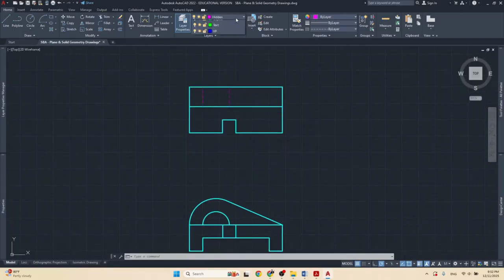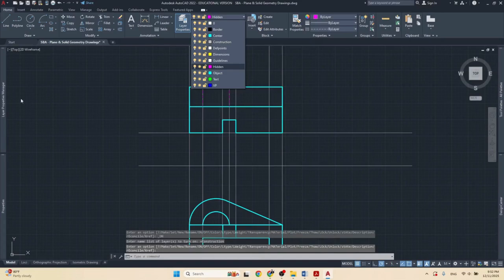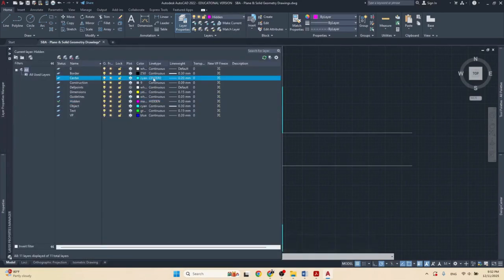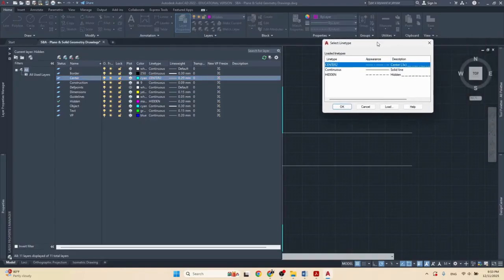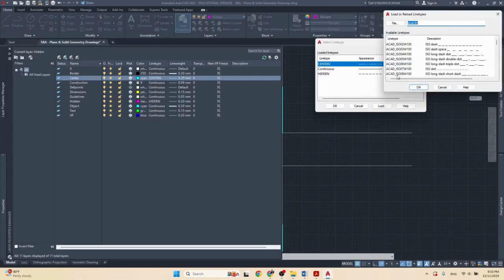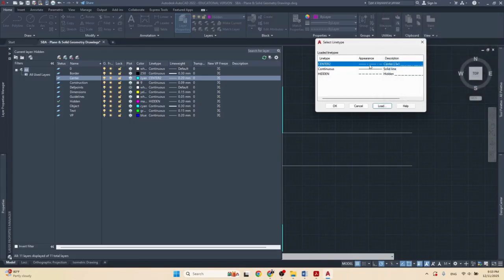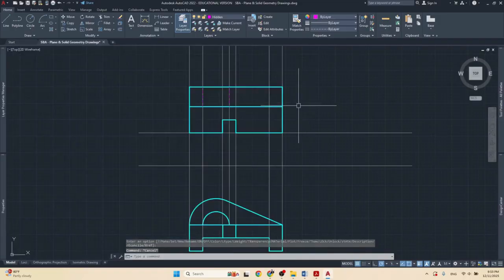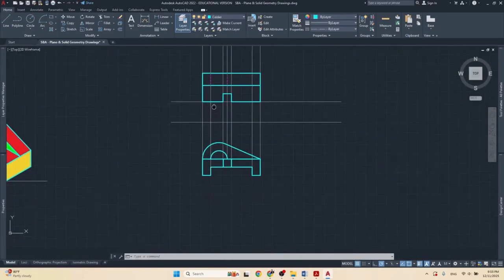So we need to add a center line. If you don't have one, you need to create a center line. In your layers, create the center line, make it a color, choose the line type center, or if it's not here, load it in. It's in alphabetical order, so you'll find it under center, any one of these, and then click this and load, and okay. So that will make the line a center line. You can change the line weight because a center line is not very thick, and I just need to switch to this layer, right?